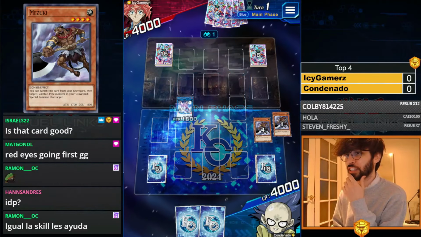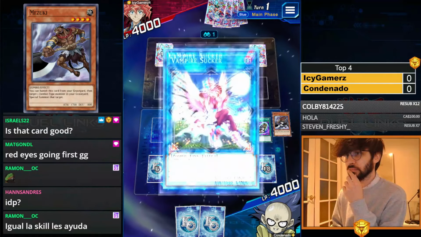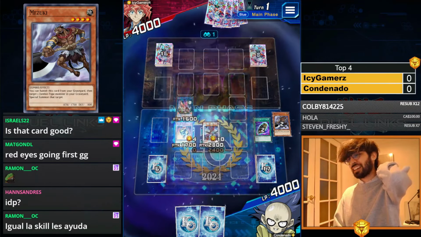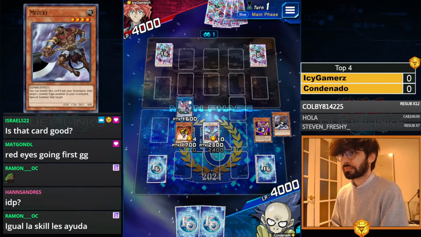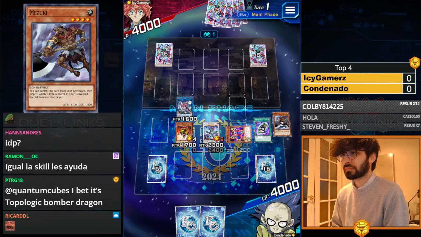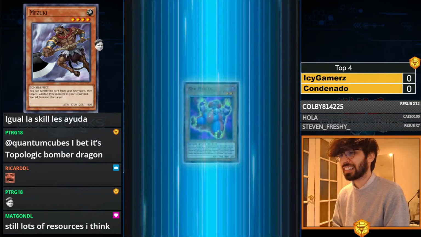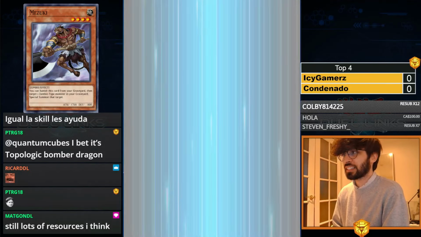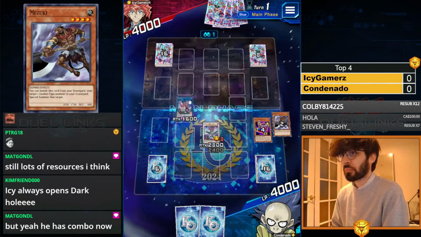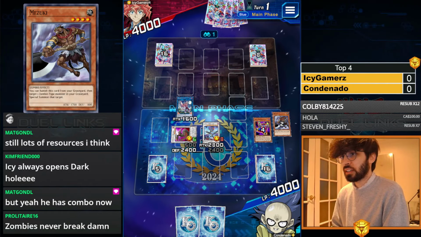Okay, Vampire Sucker. We might be able to top deck a starter. And we top deck Samurai Skull. Alright, crisis averted. Goes into the Mauler. IDP, Bomber Dragon. Oh, that's a lot of guests. A lot of interesting guests. Immortal Dragon. Send to the grave.